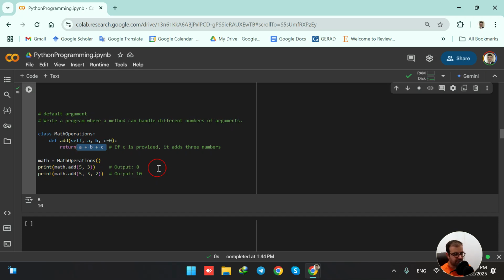Therefore, it is possible for us to call the function using only the first two arguments, A and B. This is why when we call the function with 5 and 3, it works and gives us the output. However, if I call the function using three arguments like 5, 3, and 2, that last argument is going to replace this 0, and C will be equal to the last argument, which is 2, and then it is going to calculate A plus B plus C.